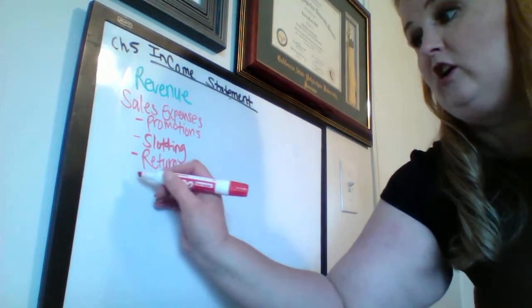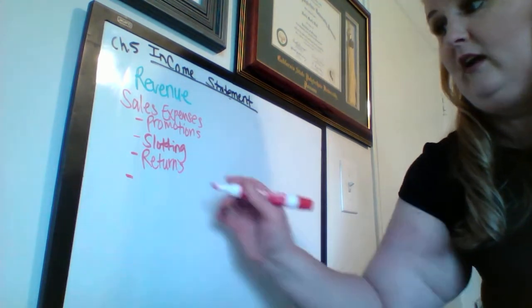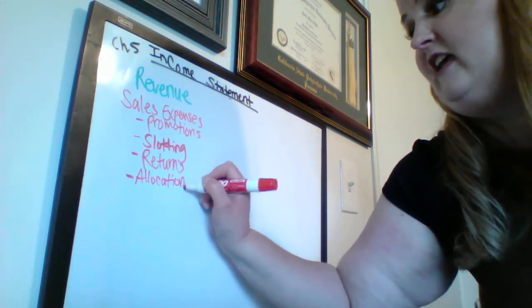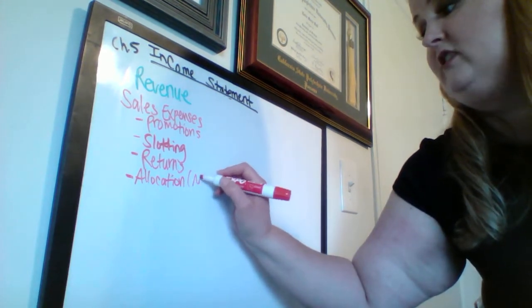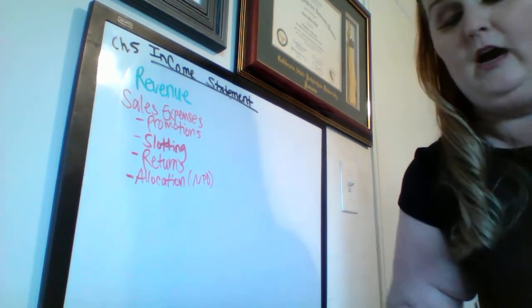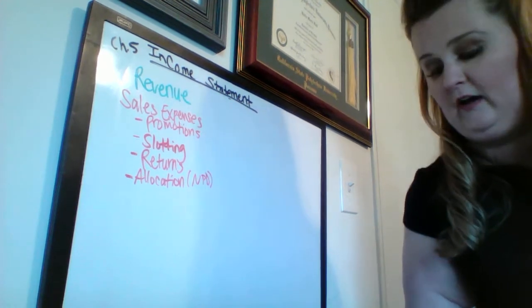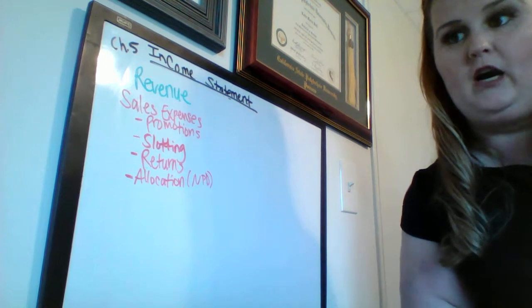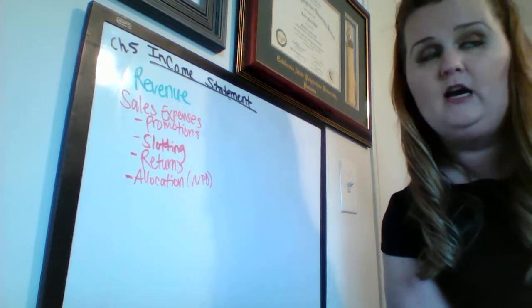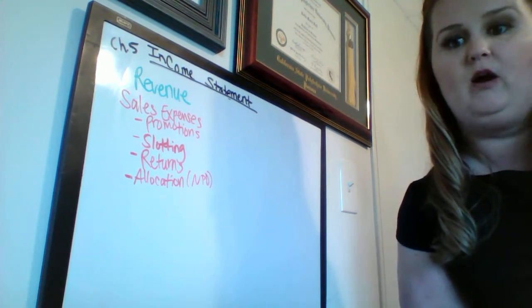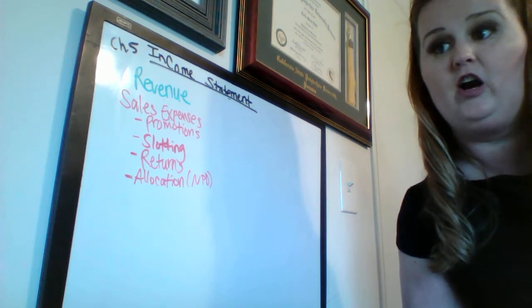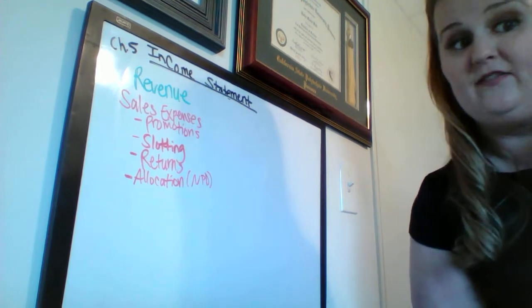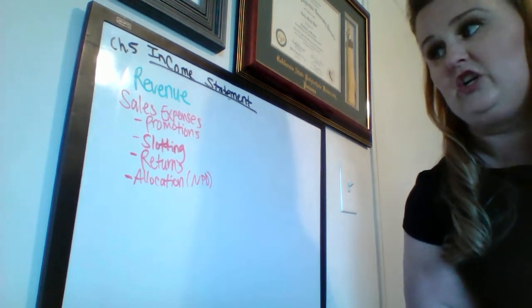The last one we're going to talk about is allocations. Allocations is another way for new product development. It's an expense specifically to create additional funds for companies to launch a brand new product. In order to drive their marketing and all of their other key initiatives to get communication out about new products, they would use an allocation expense.